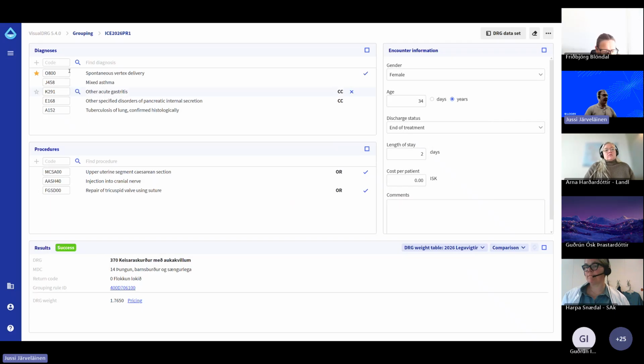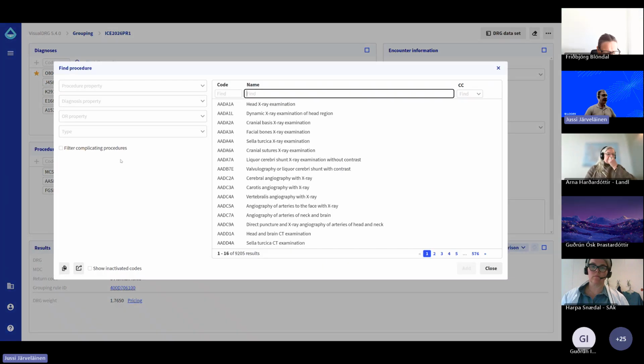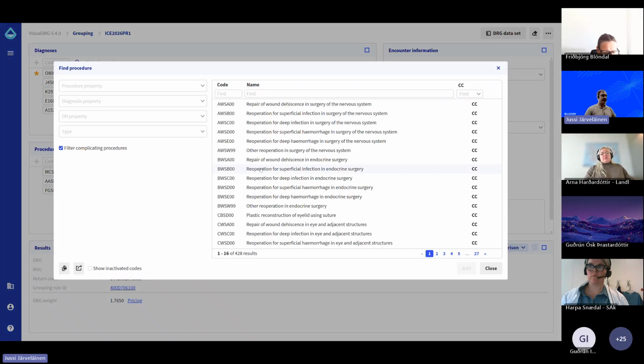So there are quite many functions with which you can select and find the correct clinical coding, and then you get feedback on what is wrong and what is used in the grouping. This OR means that this is the operating room procedure in the DRG system, and it may affect the logic of how it groups. And also the procedures can make the case complicated, but that list is fixed.